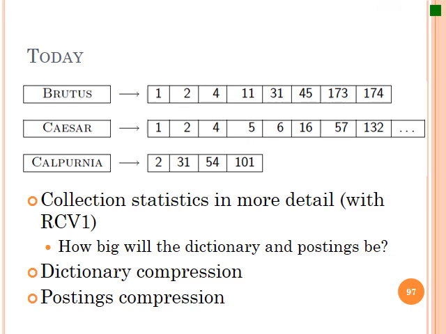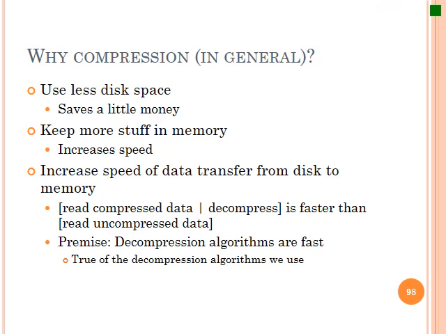So the problem is that if your dictionary gets very large, your posting list will also be very large, right? So if there's a way for us to contract the dictionary, to compress the terms in the dictionary, and also to compress the postings, it's beneficial to us. So next we're going to talk about how to compress the dictionary and how to compress the postings, okay?